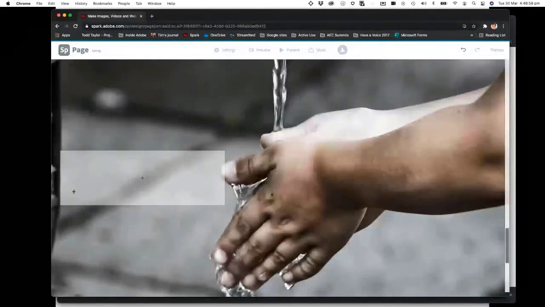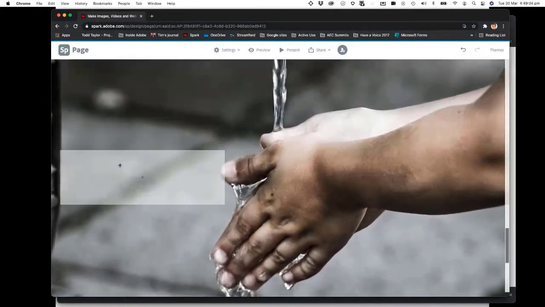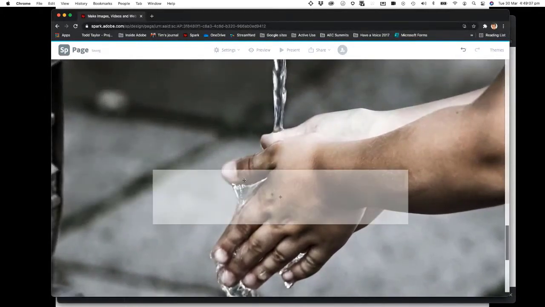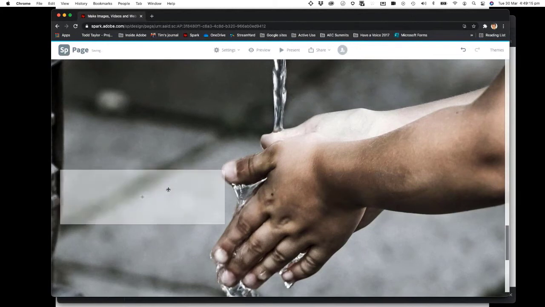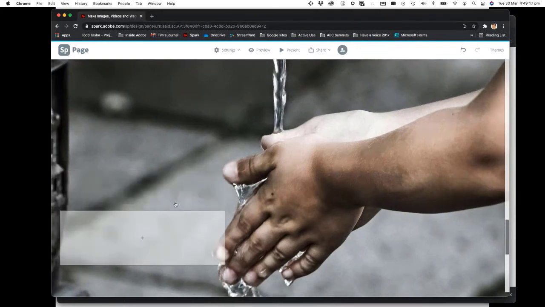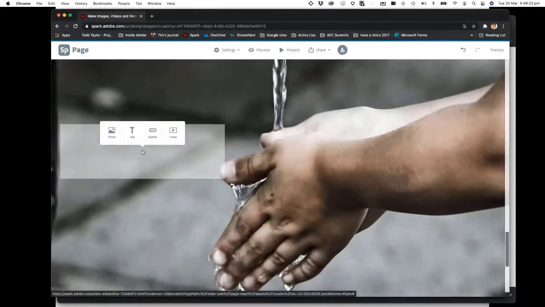You'll notice a little panel now floats over the top of this background. That panel I can reposition into the center of my screen if I want to. I can even drag it to the right-hand side, but I'm going to stick with the left using the rule of thirds because it seems to work best with this particular background image. That panel has a plus symbol. Click on the plus symbol. I can now add another photo to float over the top of this background. I could add some text to annotate over the top of this background. I could add a hyperlink. I could even add a video.